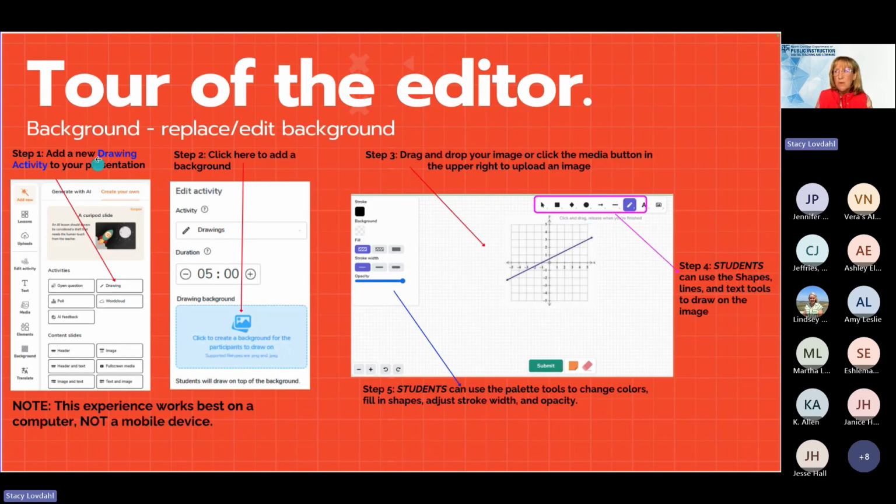So the other thing that I wanted to make sure that I pointed out is the background, replacing the background. If you use that background editor and replace the background with almost anything, but math teachers would like this example, is replacing it with graph paper or a coordinate plane, then you can use the drawing tool to do a lot of different things with all of the different drawing tools that are embedded inside the editor, and then the experience when you add it as the sketch and draw interaction.